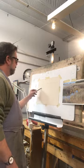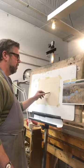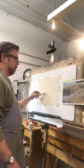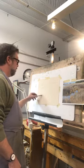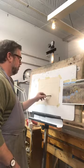The trick is not to get too tight with the sketch. Again, you're going to lose this sketch completely. It's just to map out where I'm going to put some colors. And I'm using vine charcoal right now, which easily disappears once I put my color on, so I'm not too concerned about that.